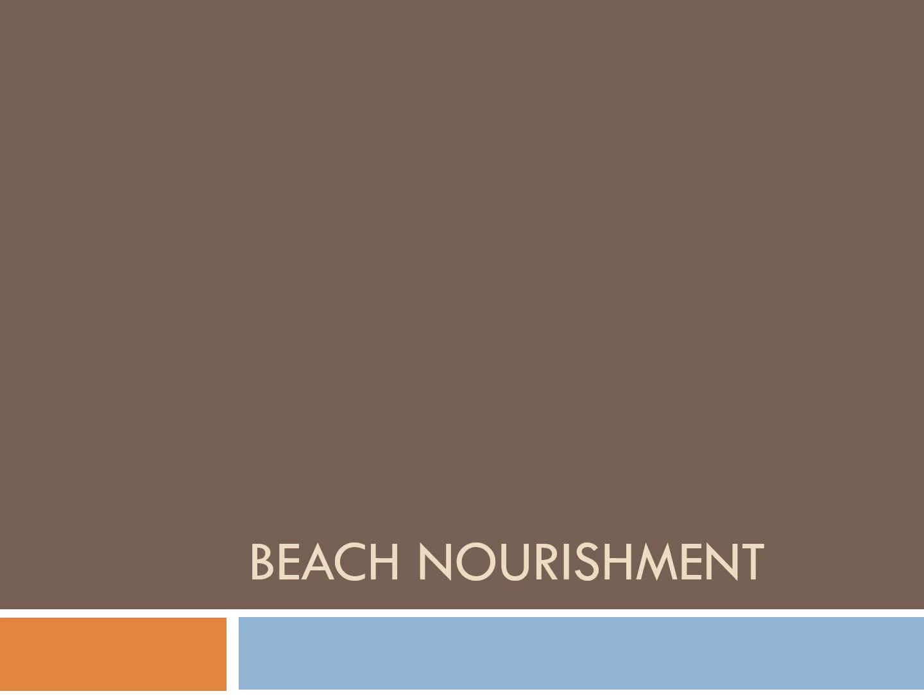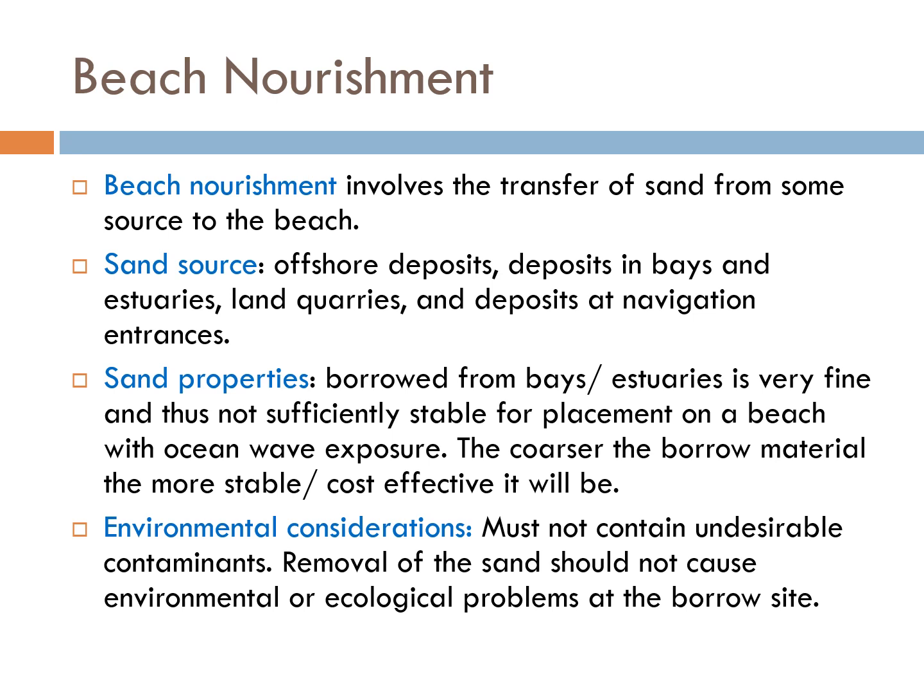We will continue with our topic on coastal protection. Transferring sand from one location to another location on the shoreline is basically the concept of beach nourishment. The sand source can come from offshore deposit or deposit in a coastal bay, in the estuaries. They can even come from land quarries or navigational entrance which need to be dredged.